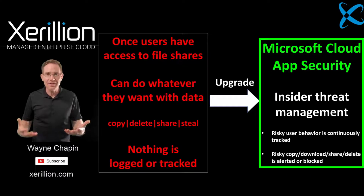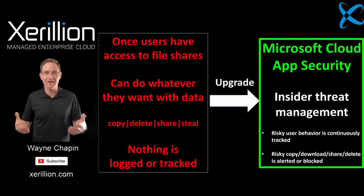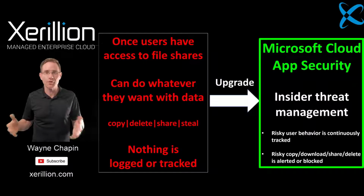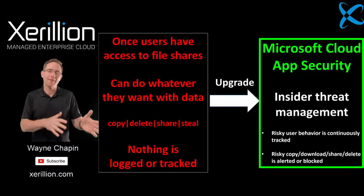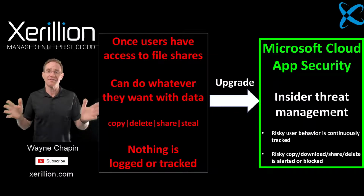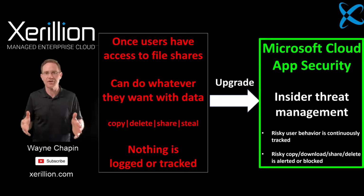Microsoft Cloud App Security can be configured to email that user, letting them know that the activity is being logged, and CC a network administrator to say, hey, just so you know, we see you downloading the entire sales folder and we're logging the activity. And that might be enough to stop the threat. Or we can just configure Cloud App Security to disconnect all the user's live sessions and disable the account, giving IT admins time to see what's actually going on.